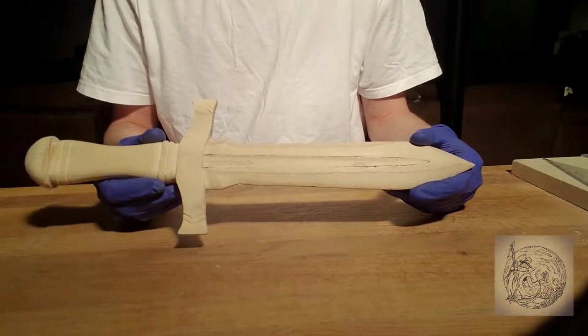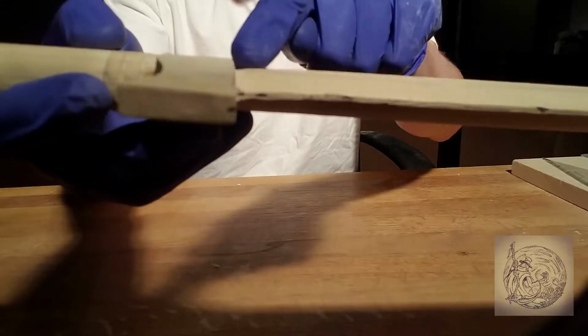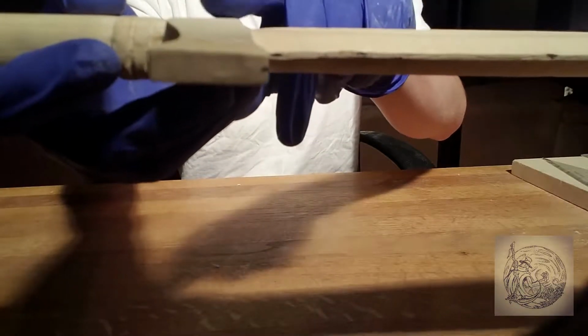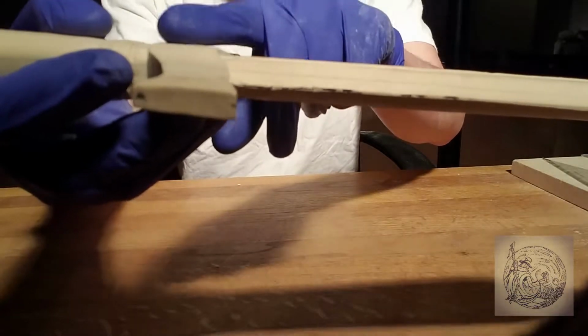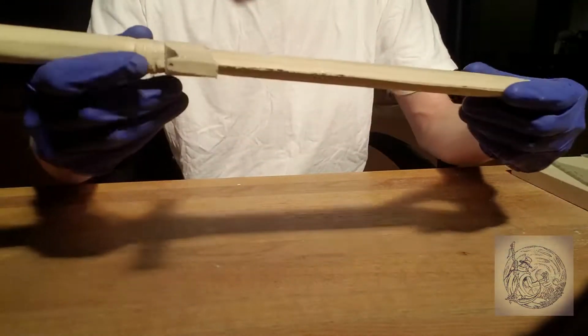Step 3, the blade thickness. Wood boards are often 2 centimeters thick, so I normally make my blade 1 centimeter thick to give a little contrast between the blade and the hilt. This is of course going to have to be done on both sides, so that means I will take off half a centimeter on both sides of my blade.